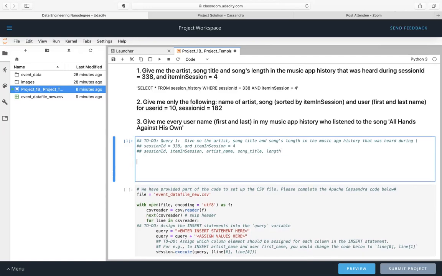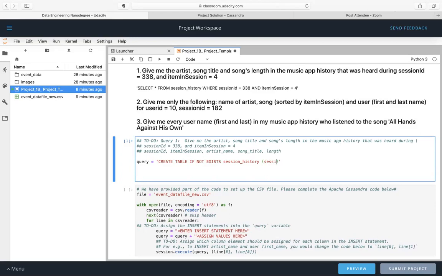Awesome. So I know these are going to be the columns of my table. Once I have that, I can write my query to create the table, right? So create table if not exists, and you decide the name of the table. Actually, you already decided the name of the table here in the query. I named mine session history, so you need to keep that name, all right? Session history.